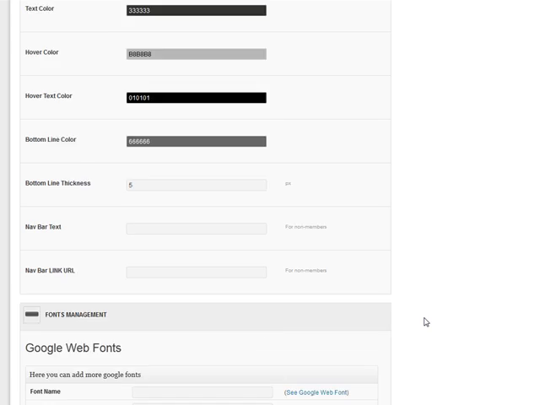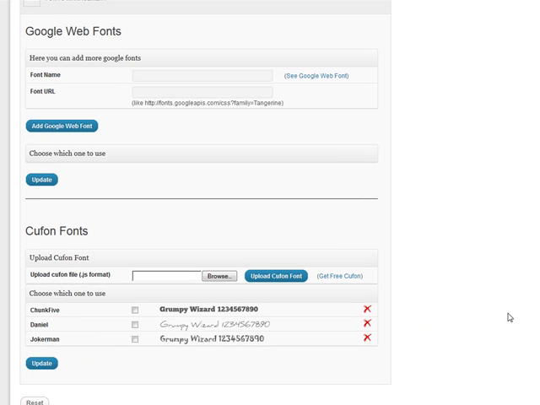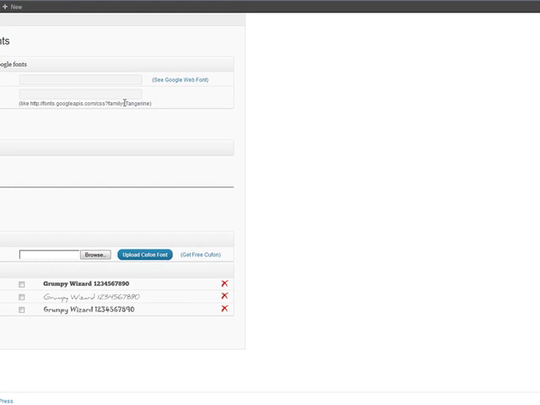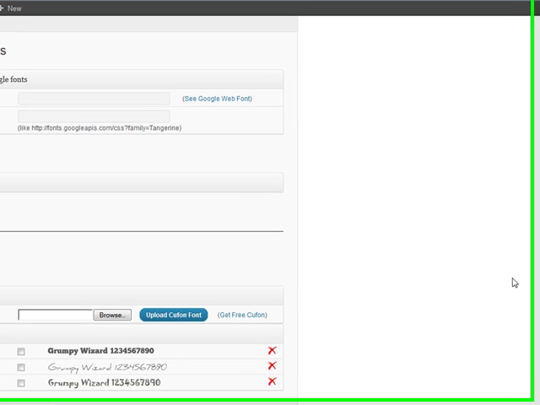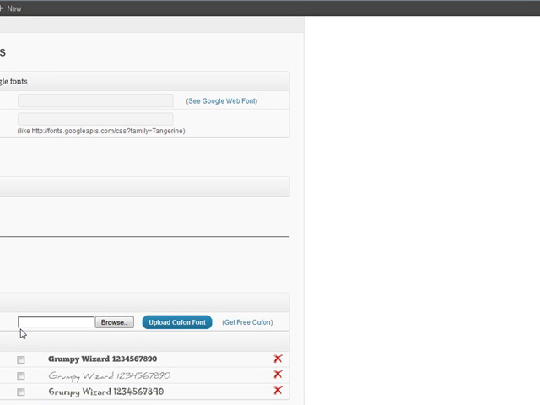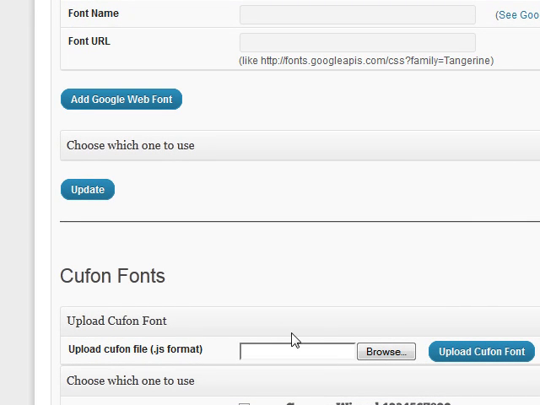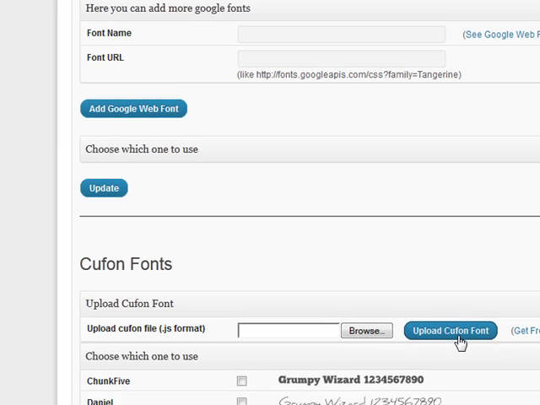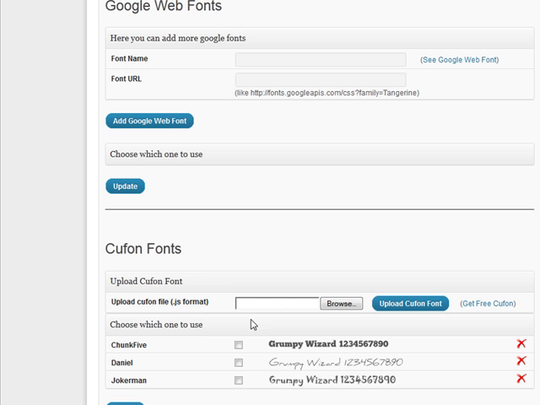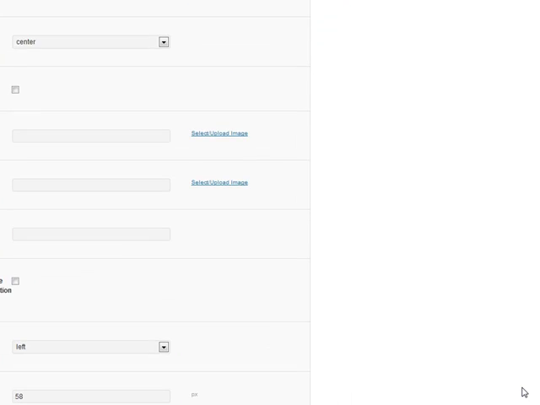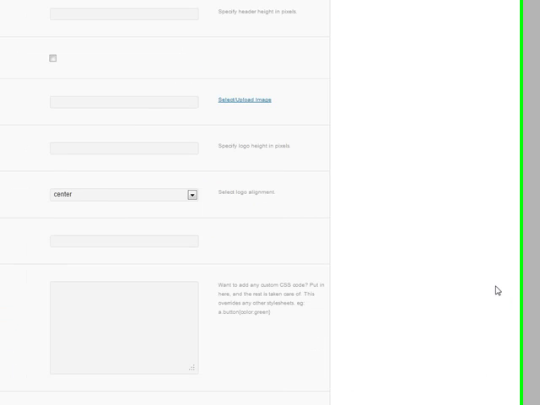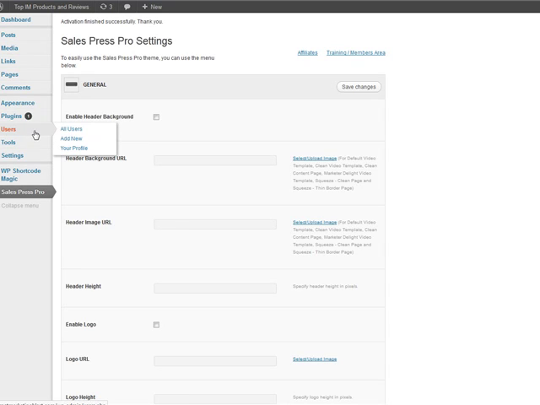And now this is something I haven't seen anywhere. Usually we are stuck with the default fonts, right, that the themes come with. But here you have the option to upload your fonts. So if you have any font on your computer, you can upload, or you can just upload QFont fonts. So you have so many awesome fonts, handwriting fonts, whatever, free fonts, paid fonts. You upload them, boom, it gets integrated with the theme. Okay, how's that for cool?